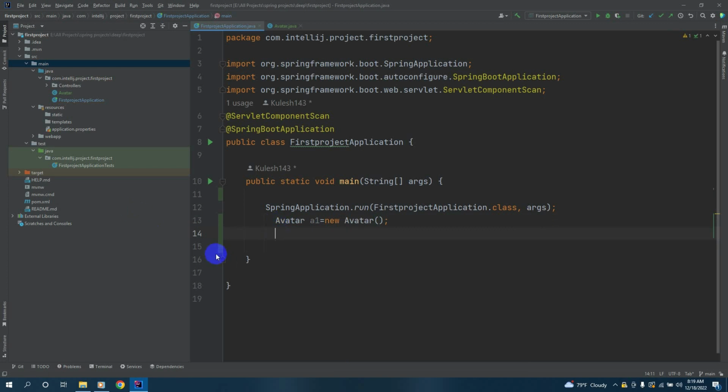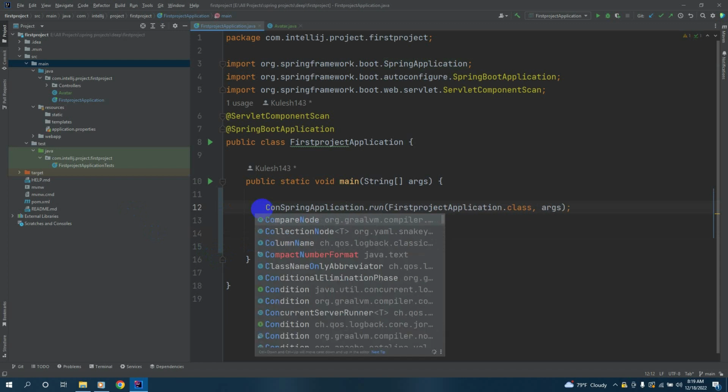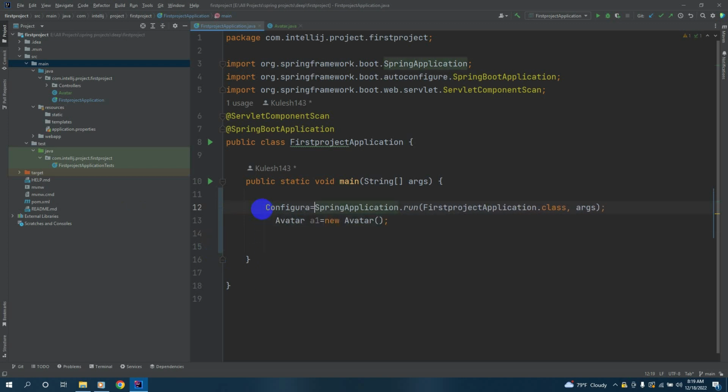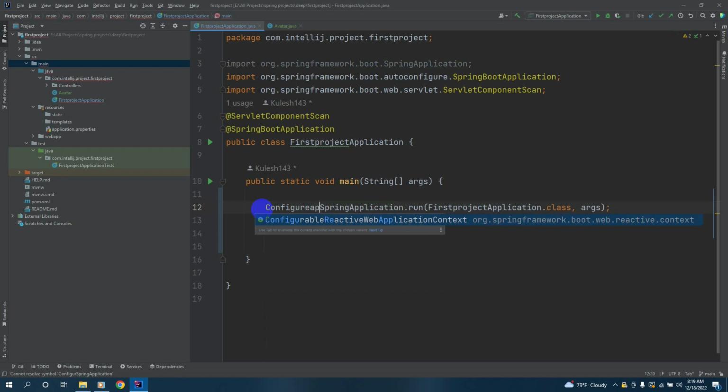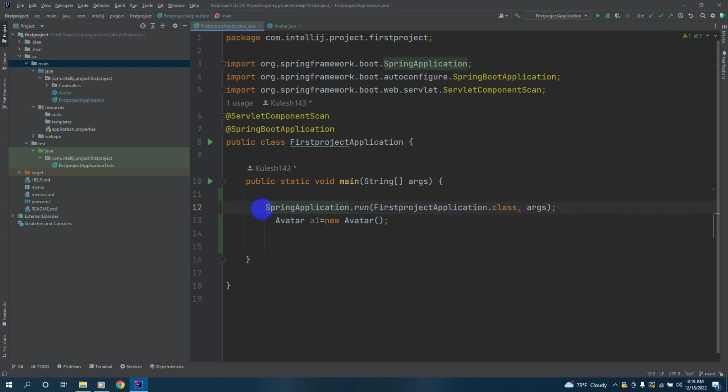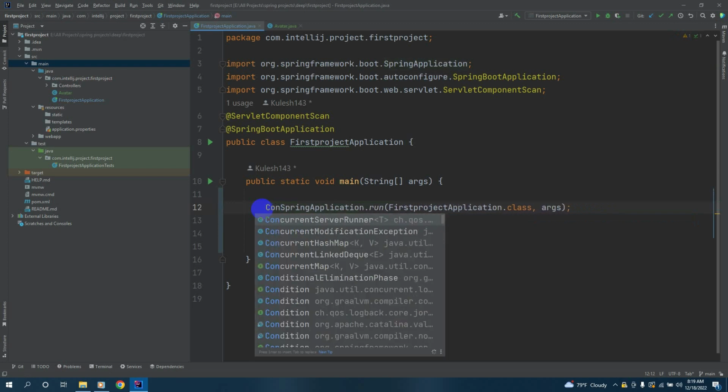Okay, next thing, we'll be using a configurable application.